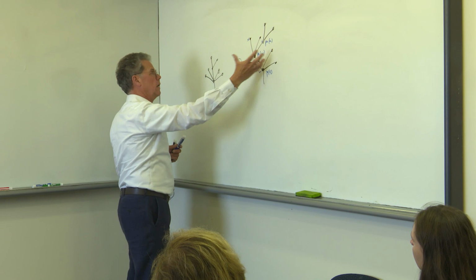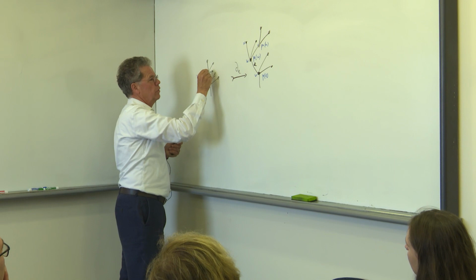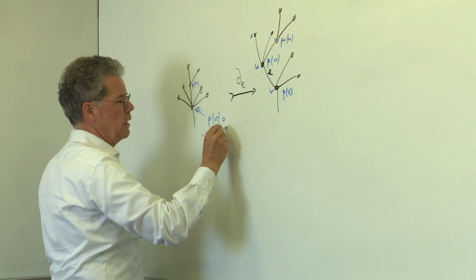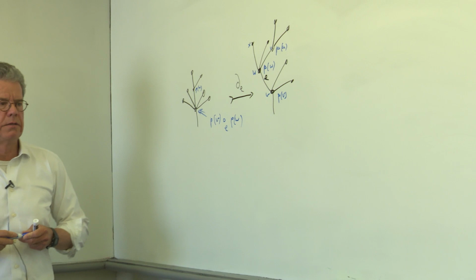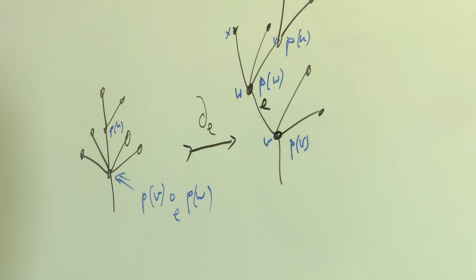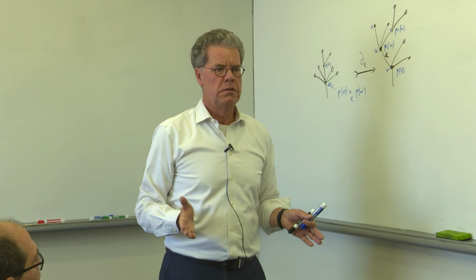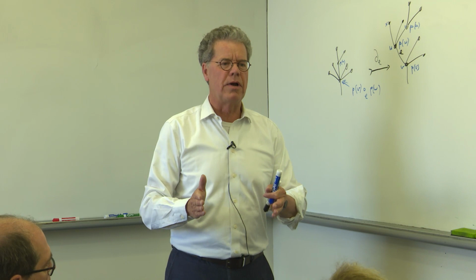So I leave this guy alone, P of U. And here I can put the composition. So that will be PV composed along one of these edges, this edge E, I had already given it a name, with PW. That's the composition in the operad. Excuse me. I'm confused. What is the value of your pre-sheaf on a stump? On a stump? It's a point. P0. So these are not all pre-sheaves, but somehow reduced pre-sheaves or whatever, right? I haven't told you what all the pre-sheaves are. I've only told you that an operad gives a special pre-sheaf. Okay. So this definition gives you a pre-sheaf.